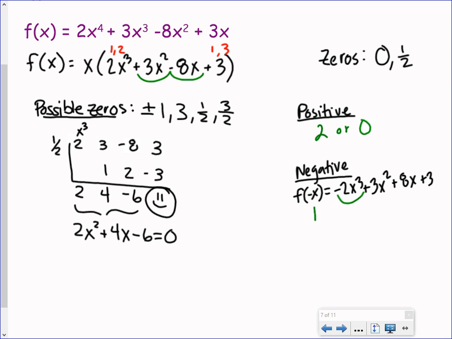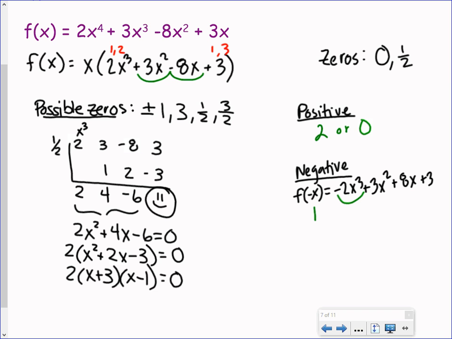Okay. For me, it would be easiest to factor out the 2 from every term right away. And then I can easily see what are factors of -3 that add to make 2: positive 3 and -1. So that's 2 times x plus 3, x minus 1. And then I get the solutions x equals -3 and positive 1, which you found through synthetic, right? So you can either keep working synthetic and build off of this, but I usually stop when I get to a quadratic and solve my quadratic.